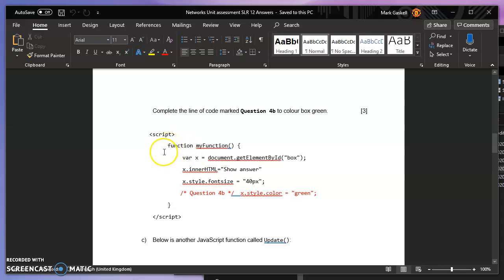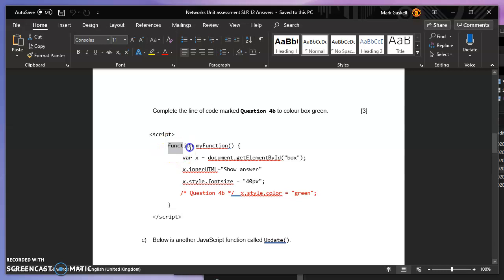So in JavaScript, you can do this in HTML, so you can embed JavaScript within an HTML file. You could also do it externally as well, which is often best practice. And it's good practice to put any script file, if you do this, at the bottom of the HTML page as well. Right, so to create a function in JavaScript is quite a lot easier than Visual Basic actually.